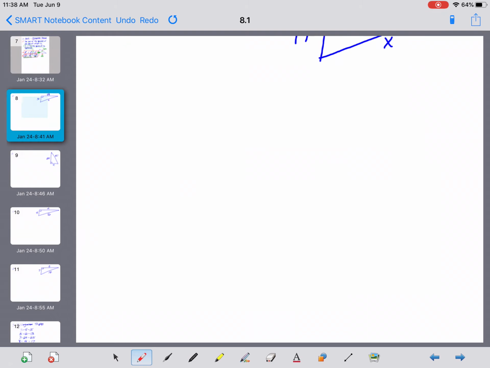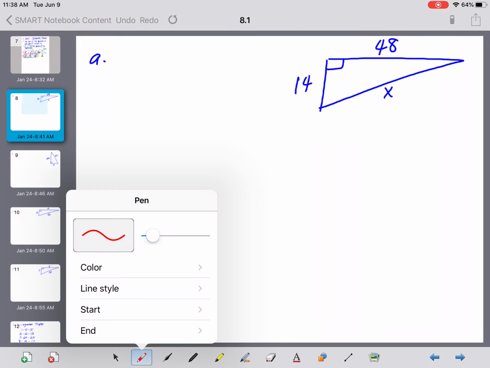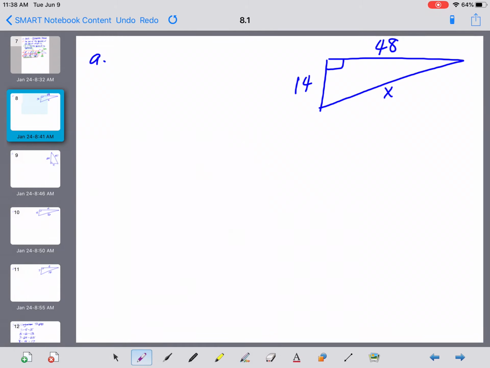So, what the Pythagorean theorem is really useful for is allowing us to take a right triangle where two sides are known and to figure out the length of the third side, and that's what we're going to do right here. The first thing you want to notice, this triangle has a corner mark right there, which makes it a right triangle. The Pythagorean theorem only applies to right triangles.